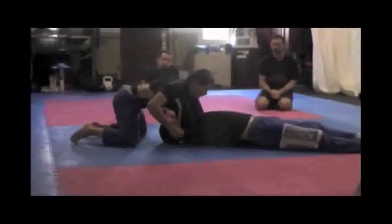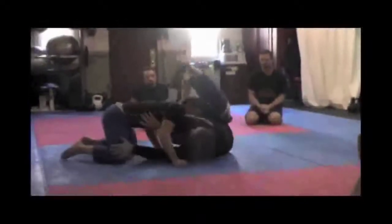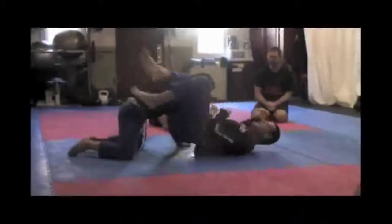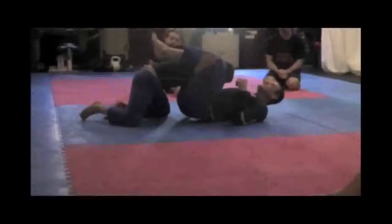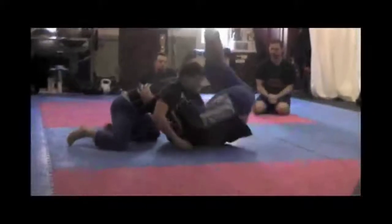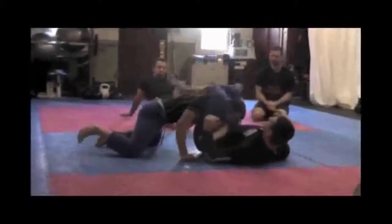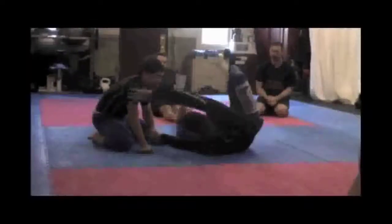So there's two triangles I like from here. One of them is just the knee coming through, climbing around until the foot spits out, and you just keep spinning. It has the same feel of the spin of getting to your knees. You just keep spinning in. And the other one is popping up here, cross foot, and then bring that in to get them here. Both of them have a great feel for spinning in, and certainly help when you're playing guard.